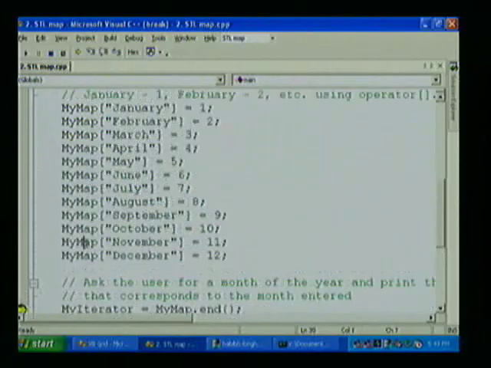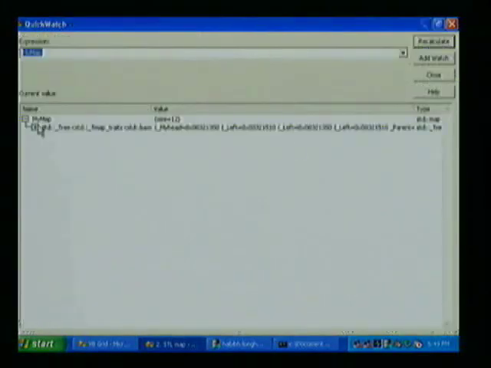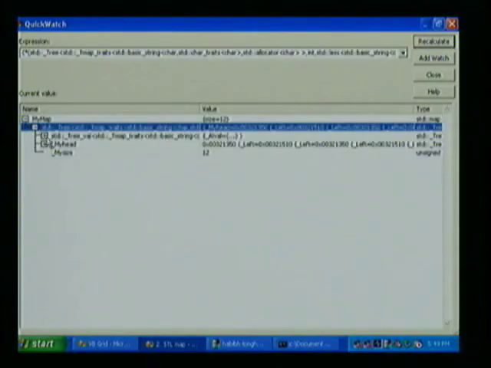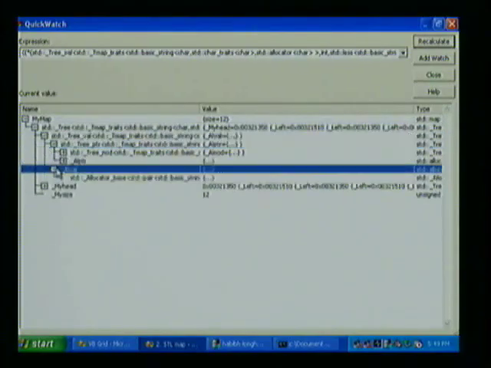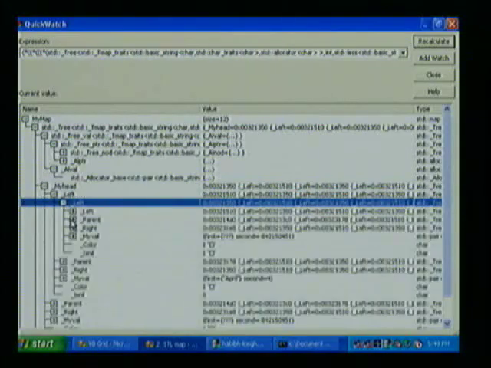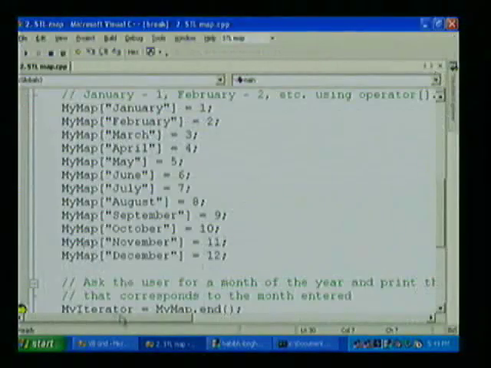And I'm going to use Quick Watch again to look at the actual map itself. Now, if I want to see the data in the map itself in Visual Studio 2003, let's see what you need to do. No, it's not there. Maybe it's there. So for you C++ developers, it's kind of a daunting task to go and actually find where the data is. Now let's look at the same view in Visual Studio Whidbey.